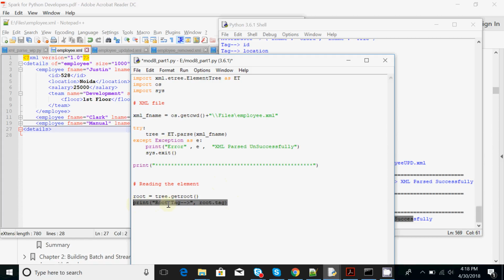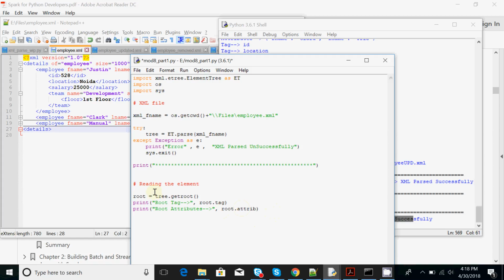Next I'm going to print the root attributes using root.attrib.